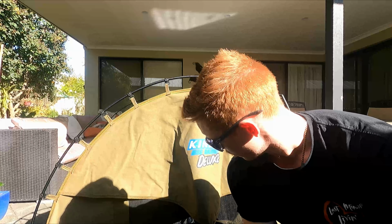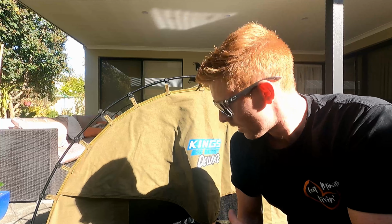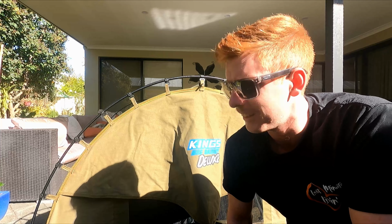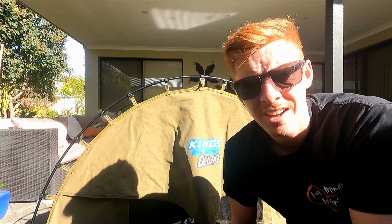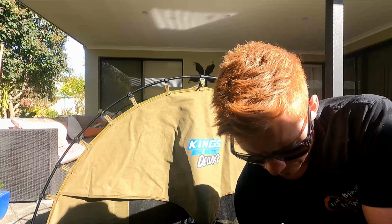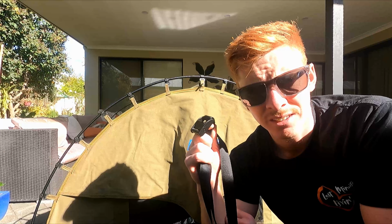It just saves you having to use the straps that are on the bottom, because you need to roll it up a lot tighter for those straps to work, but you don't need it that tight to go in the bag. So basically, I'm gonna show you how I roll it up. Hopefully I can do it first go. You'd think I'd be able to after a lot of practice. But yeah, especially if you're keeping, like I said, that Spinifex sleeping bag in there, obviously it makes it a little bit more bulky. So these straps here, way to go.